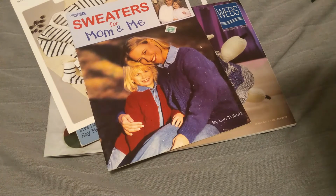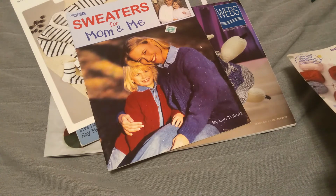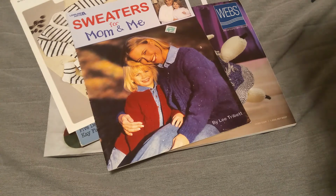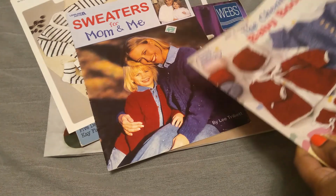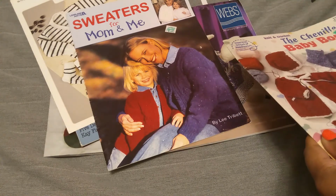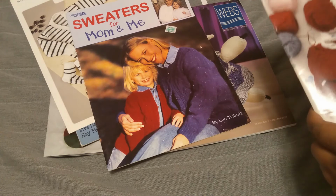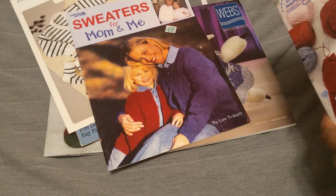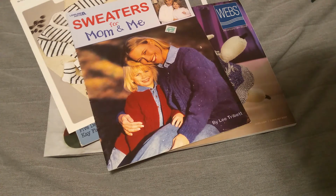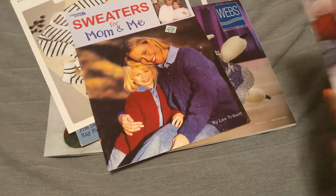I think, actually, I take that back. I have a chenille wrap cardigan that I do like, and it's so soft. When I'm ready to knit another cardigan after the one I'm working on now, I will get chenille yarn like Bernat or something and knit myself a cardigan in chenille because I like it so much. But no, I don't knit for babies like that. A blanket, sure. Clothes, I don't know. They grow so fast.